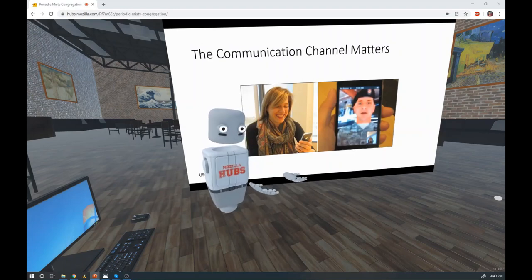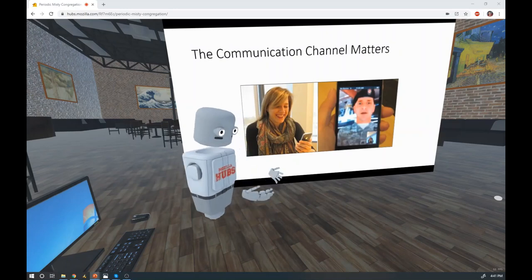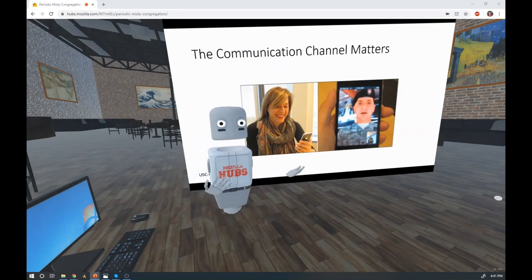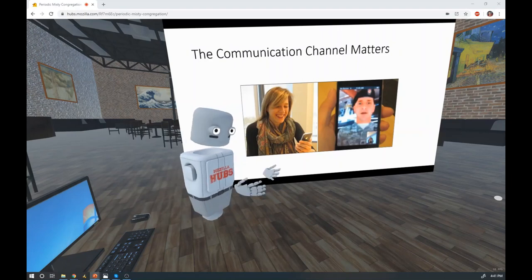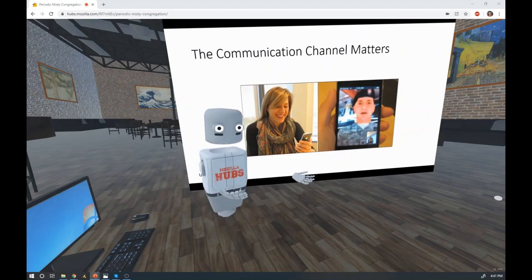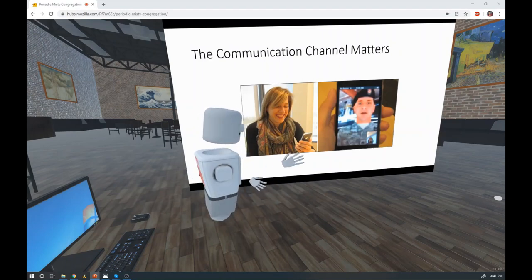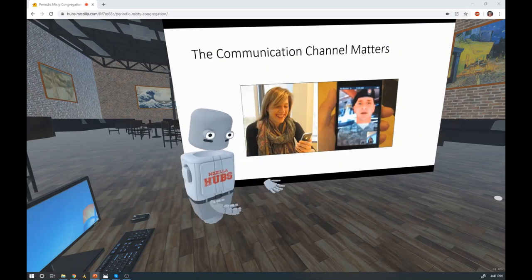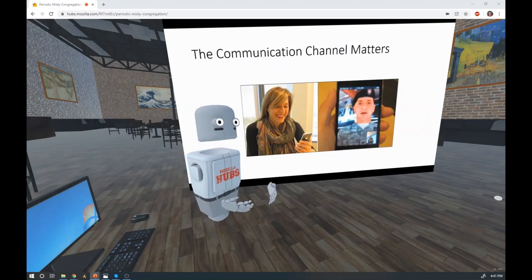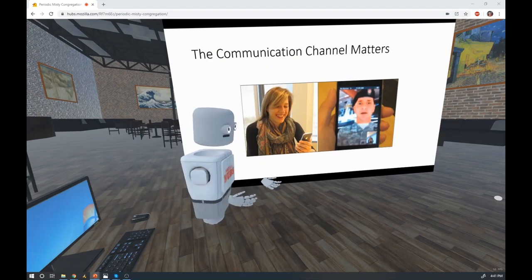You still know it's a virtual human. I remember trying this one myself. Even though you know it's a virtual human, you feel very much like you're Skyping with a regular person on the other end, because some of the abnormalities that you would normally see, such as weird lighting and shading and maybe glitchy facial features and robotic sounding voices, you sort of write off to the expectation that the communication channel isn't as high fidelity as the real world. And so, in a way, the limitations of the means you're using to communicate with that virtual human make it appear more realistic than it might actually be. So keep that in mind when working with virtual characters.